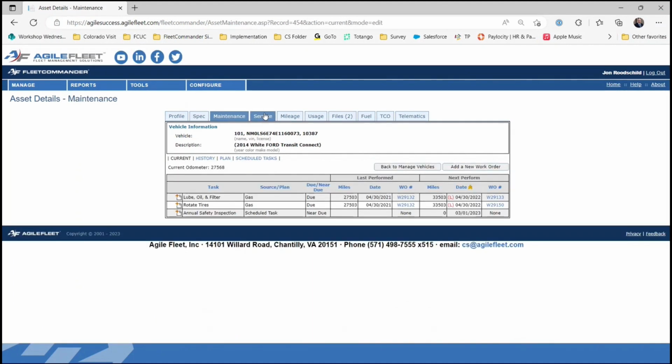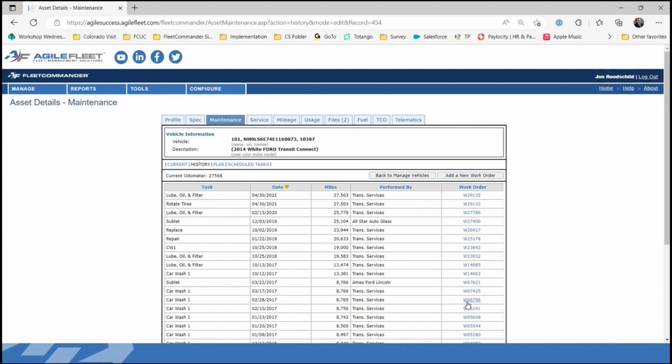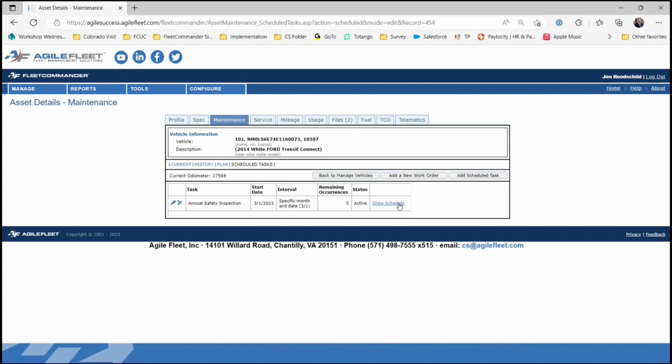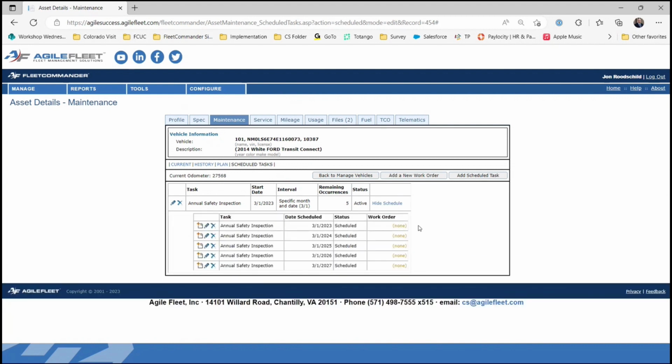Within maintenance and service, if you have the maintenance and service module, you're able to keep track of your various tasks, the history of what has been performed, the access into the work orders. You are able to look at the various plans and the cadences of those maintenance plans, where you can select a specific maintenance plan that may be specific to vehicles that use gas versus vehicles that use diesel. That's an example of customizing those maintenance plans. Again, those are customizable for those that have the maintenance module, and then scheduled tasks, which allow you to set forth individual tasks that need to be happening at a certain cadence.